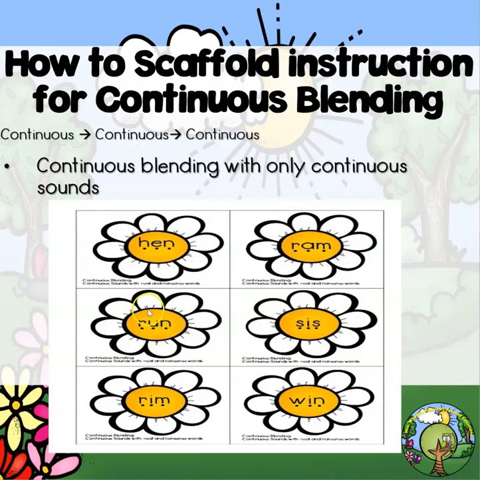The first strategy that we're going to look at is dealing with continuous sounds. Now I want to point out that these are for CVC words, and that middle sound is going to stay a continuous sound in all of these activities because that is your vowel sound. And remember, the vowel is what is holding and linking all of the phonemes together in words, and that's why all vowels are continuous sounds. So when they are blending words that only have continuous sounds, they're going to hold each sound for no longer than 2 seconds, but just stretch those sounds out to read.